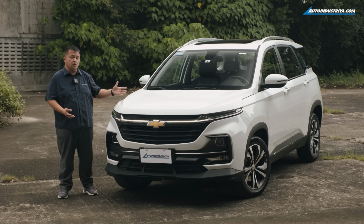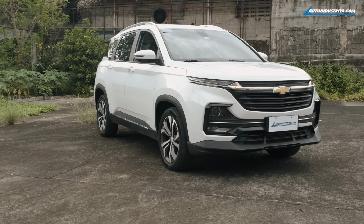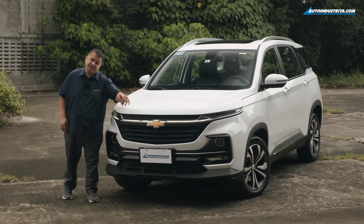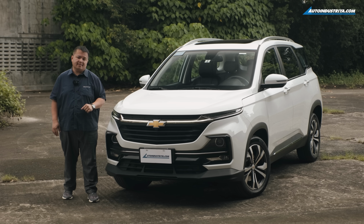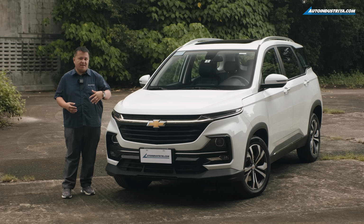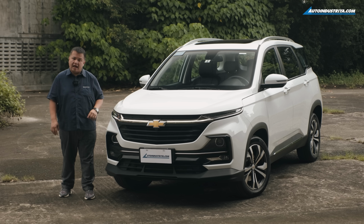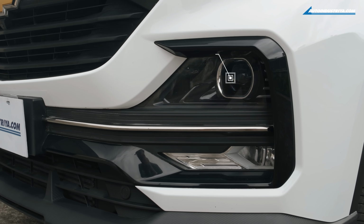But in terms of the look, it's very much Chevrolet with the way they do the DRLs up here, the way they do the front, and of course, the bow tie badge right there. But what they've got going on is a very sporty style. By the way, the lights, the main beams, are actually down here along with a nice splitter over there.